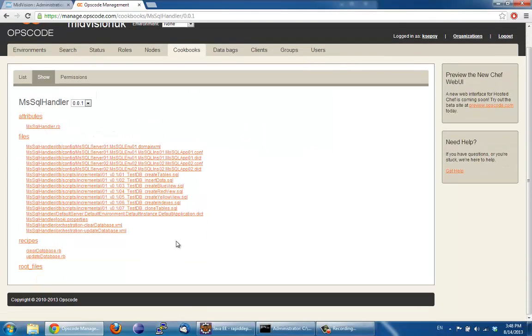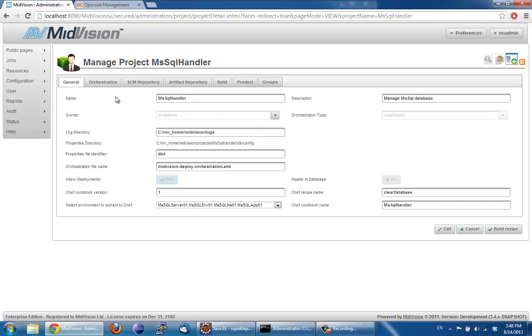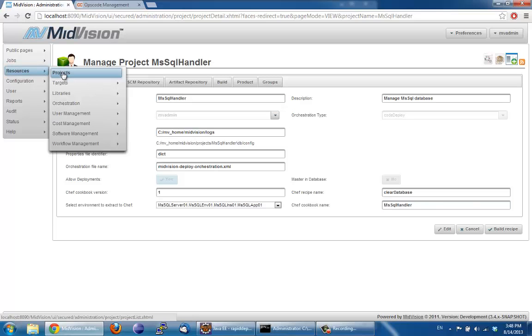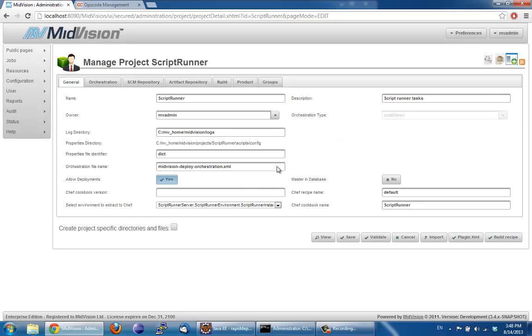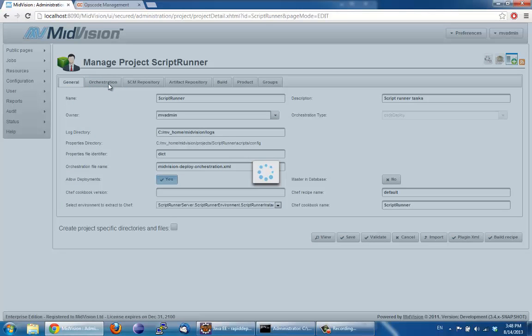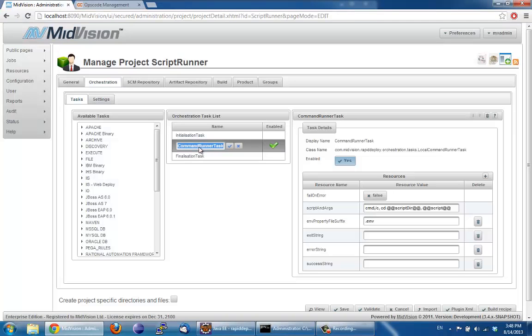Now consider the case if we want to add some different behavior to the same cookbook. So I will go to a different project. I have a script runner project here. It has a different project folder with different file resources, different attributes and settings. It has, as I remember, just one task which runs a command based on some parameters.